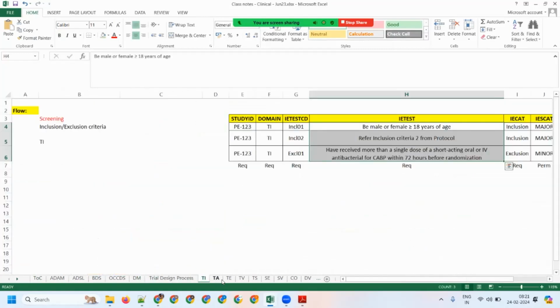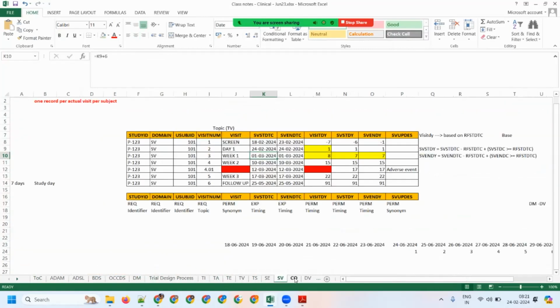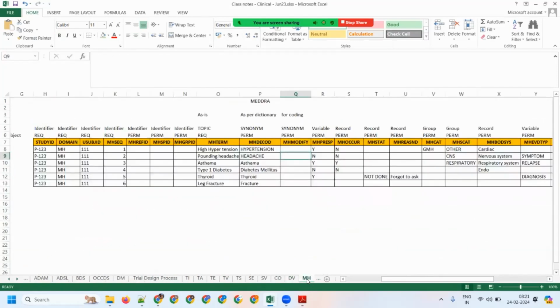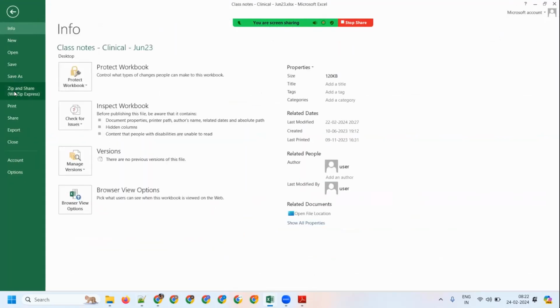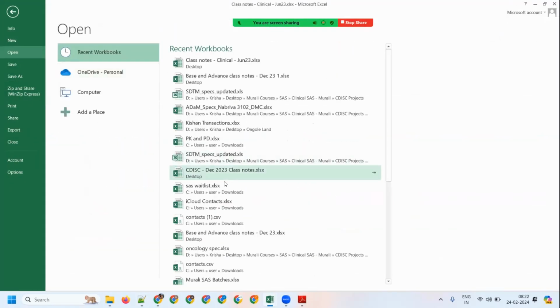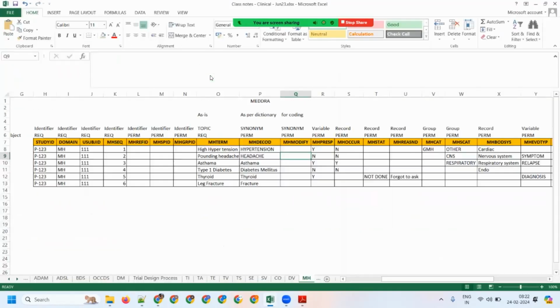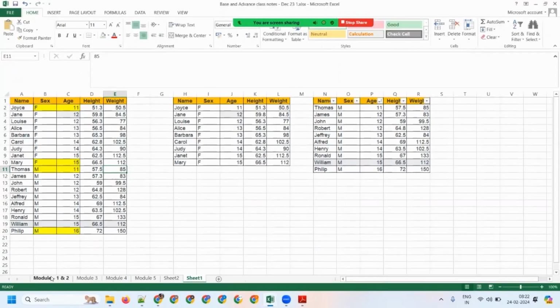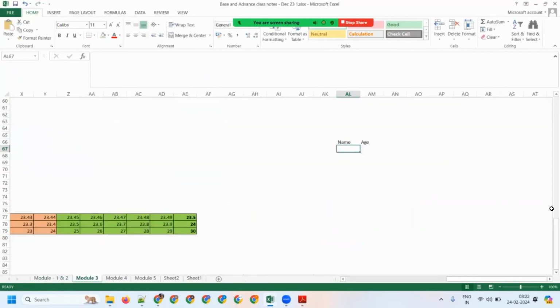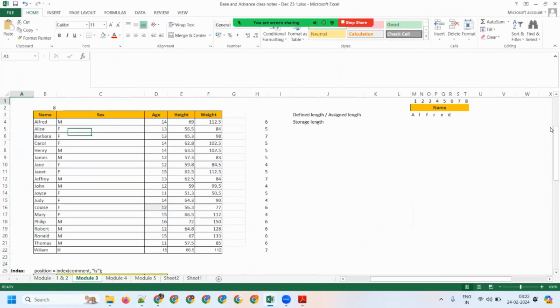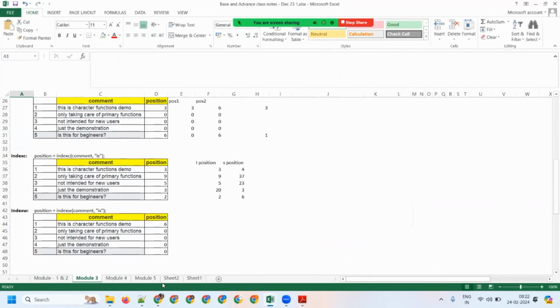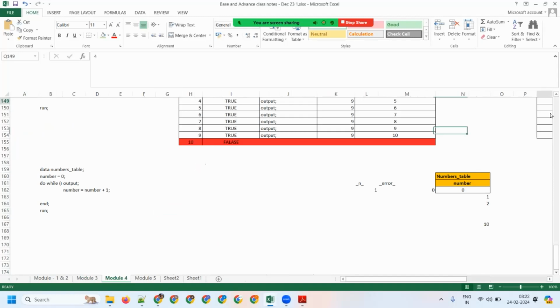Everything will be typed in the class itself. There's nothing like using something already done. Everything we do and deal with in the class. If it is base and advanced SAS, it is something like this. We will have our running notes with all the examples.